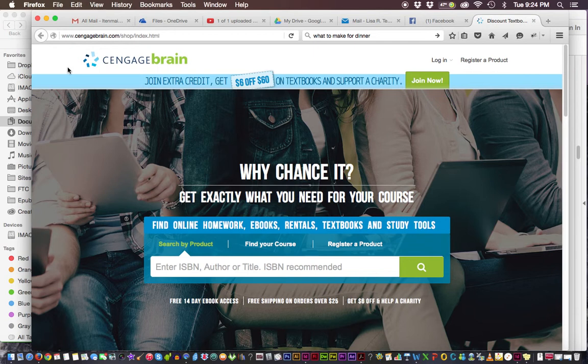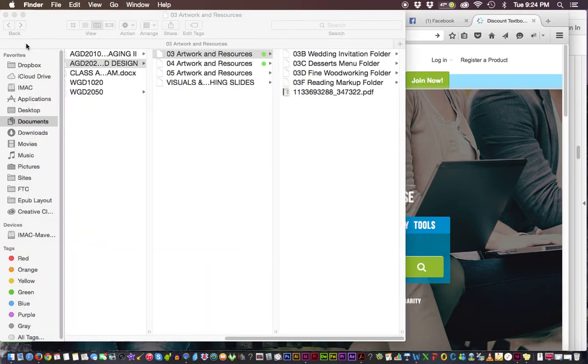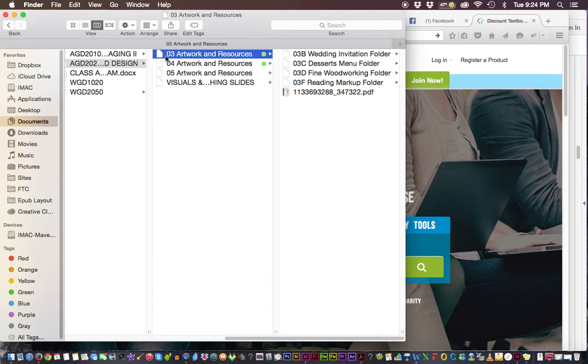You'll be logging in to and locating your book and locating the student companion site to get your materials by chapter. There are artwork and resources that contain the original files to start with, so you'll have to unzip the file. And I have one right here, unzipped.